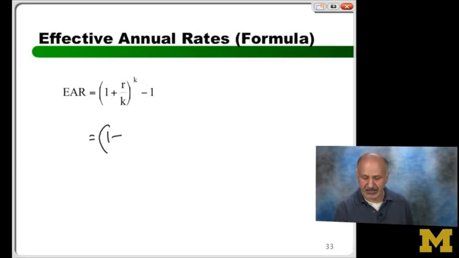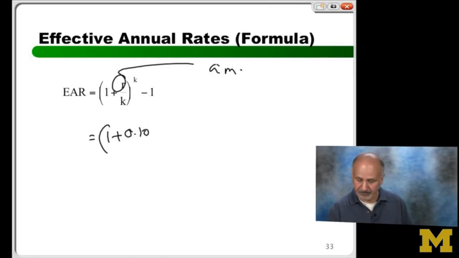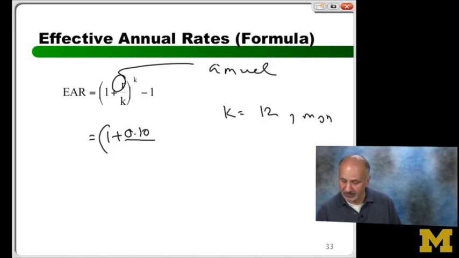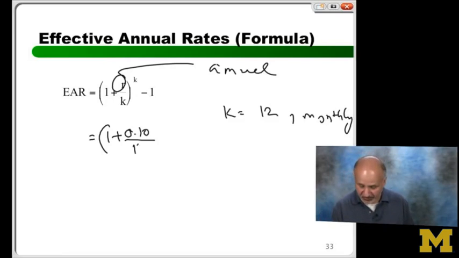If I put $1 at what interest rate? R is annual, 10%. This is always annual. What is K? K is the number of periods that are within that year. So K is 12 here. Why? Because it's monthly. So how many periods? 12-month period? 12. Raised to power 12.